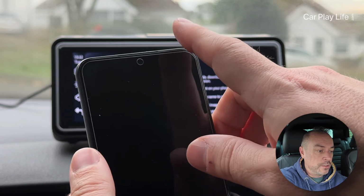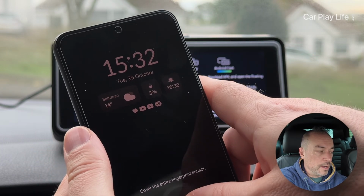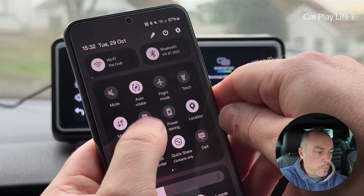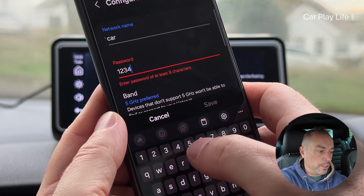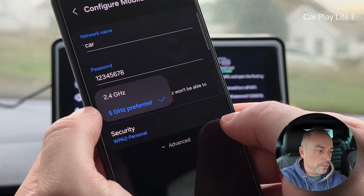It's quite convoluted on how to get this up and running on an Android. It's a lot harder than CarPlay. So we're going to come out of there and go into mobile hotspot. We call the Wi-Fi network car, and then we connect with 1, 2, 3, 4, 5, 6, 7, 8. And then it also says to use 2G.